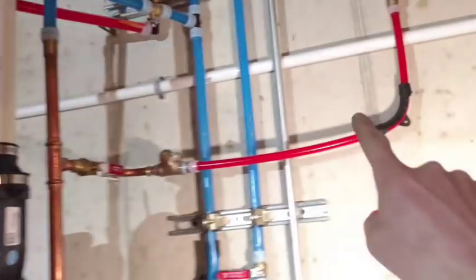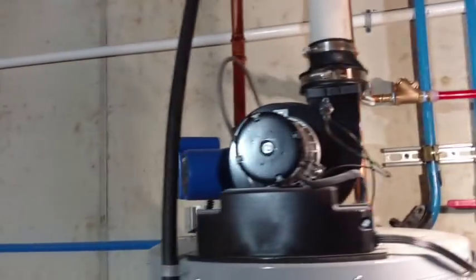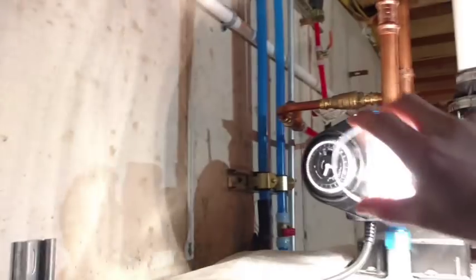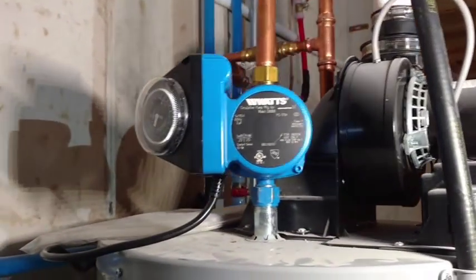We got a recirculating loop for the hot water out to the house. Check valve prevents any cross-contamination, crossover between the cold and hot. A Watts timed circulator pump.